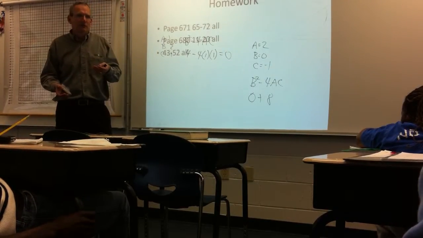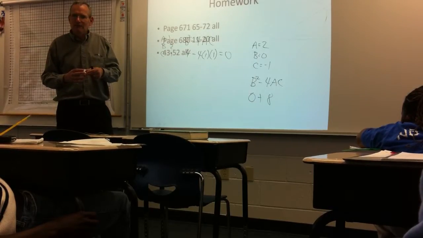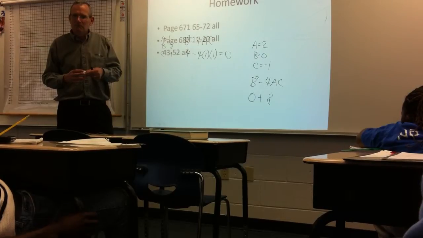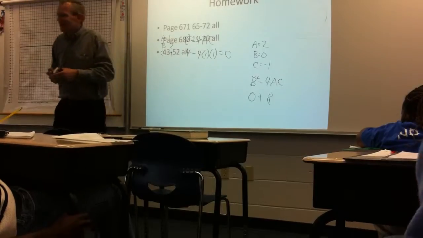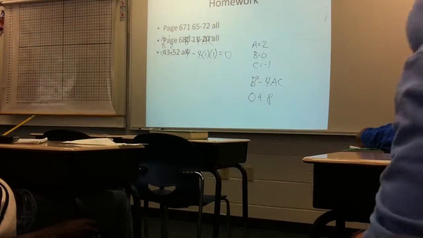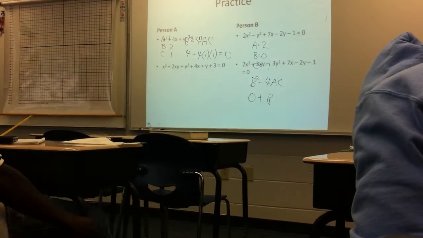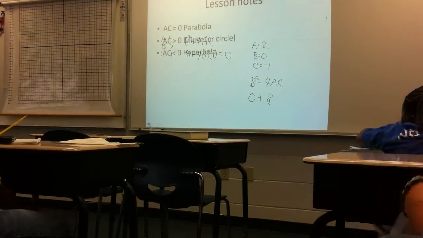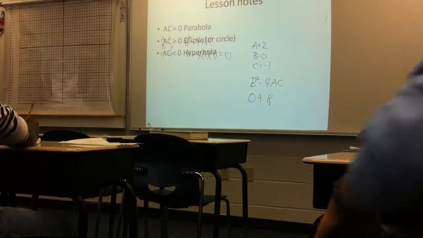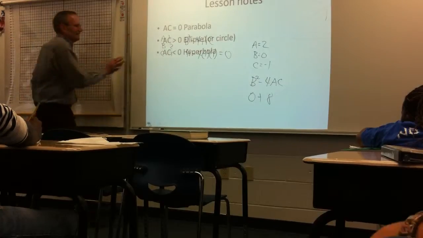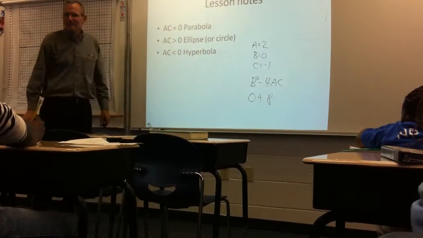Does the book have the AC that goes greater than stuff? What are you trying to do with it? You didn't write it down? Nope. I was trying to see what... Oh, you should probably write down the formula. I'm asking, I don't know the AC equals 0 stuff or whatever. I was gonna write it down. That stuff was on the homework at some point, wasn't it? I feel like there was a question that asked that, because I wrote it down at some point. I don't know what that means.